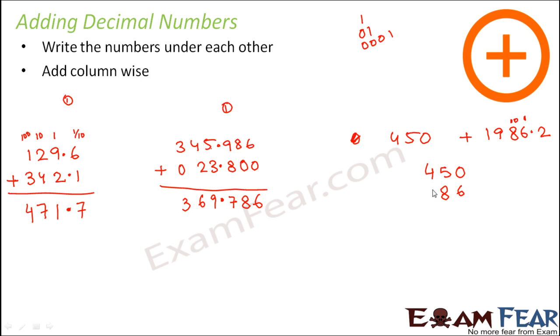9 is at the hundreds place and 1 is at the thousands place. Here after decimal you have 2. In this case, you do not have the decimal point at all, that's basically because 450.0 is same as 450. You can even add a 0. Why are we adding these zeros? Just to make sure that we have placed the digits at the right places. Then you add it column-wise: it is 2, it is 6, this is 13 so you carry 1. 9 plus 4 is 13 plus 1 is 14, again you carry 1. You have 1 plus this 1 becomes 2. So it is 2436.2.